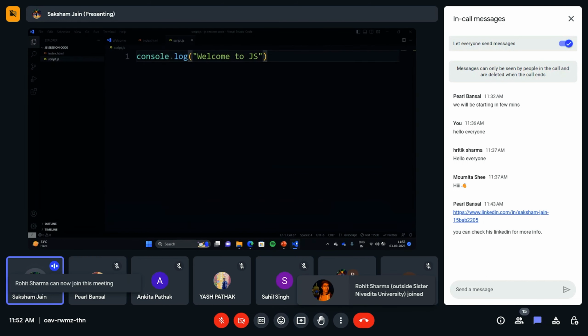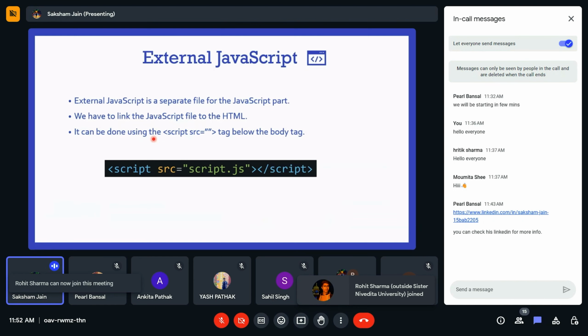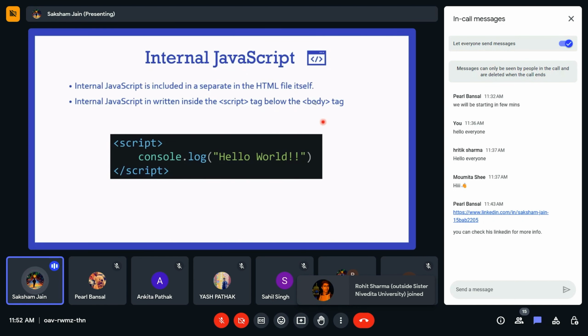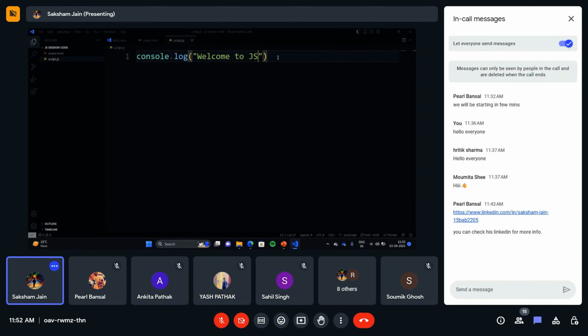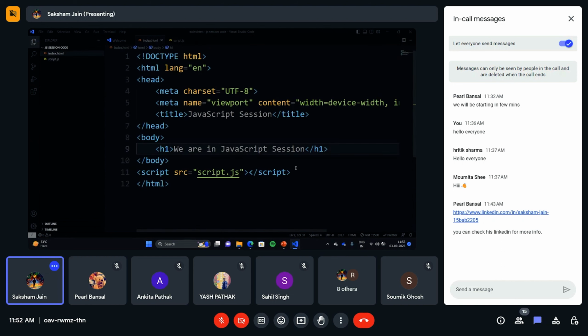Now let's move further in our JavaScript part. We have internal JavaScript. We can write the JavaScript in the HTML file as well. Let me comment this out also. So I'll write the JavaScript inside the HTML file itself.